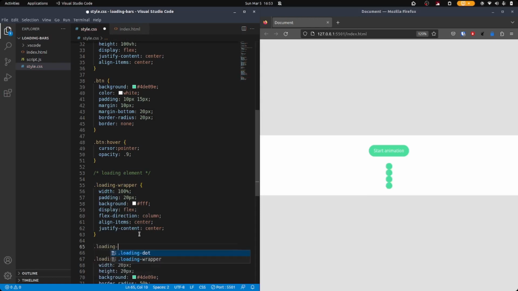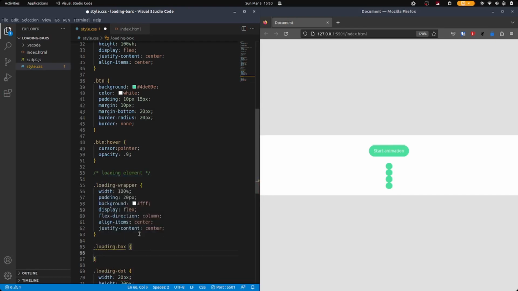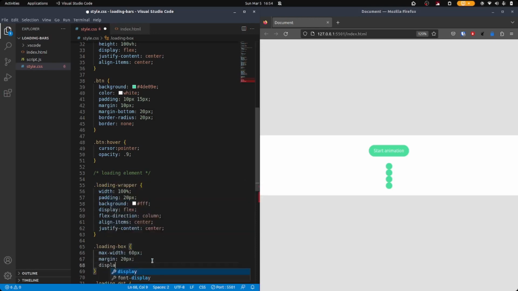Now the wrapper element around them, we call it loading box, and the reason is because it kind of looks like a box. So we give it a max width of 60 pixels, just in case, and a margin of 20 pixels. Oops, I spelled it wrong. Margin. And below that, we want to display, and now comes the fun part, grid.